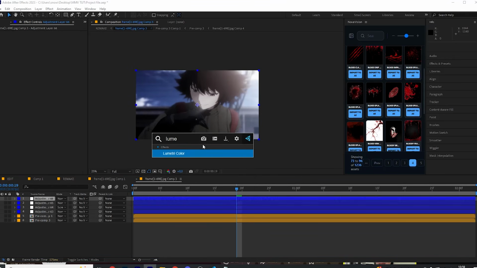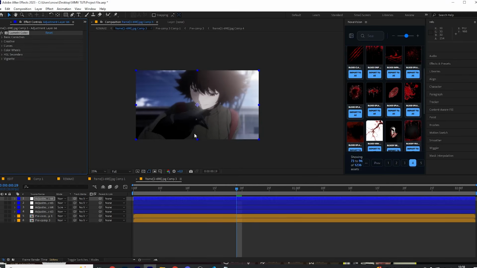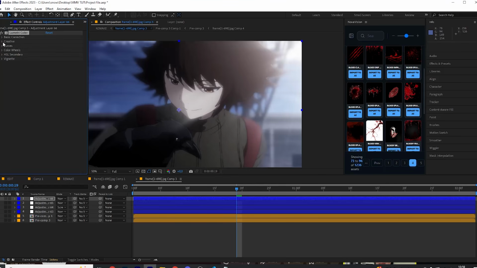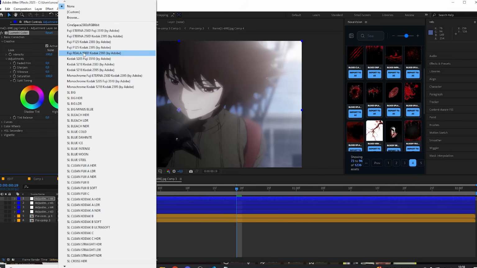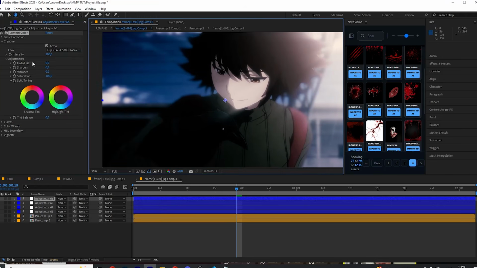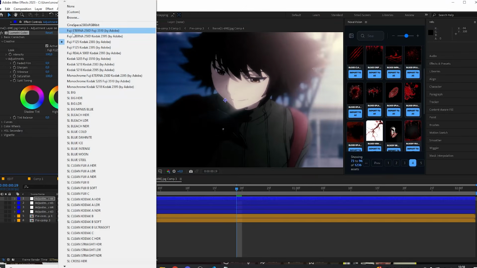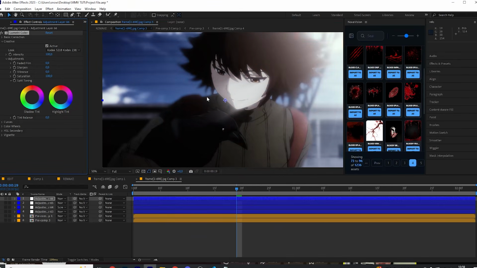As you guys already know, I downgraded my PC, so I just can't open Lux anymore. When I try to open it, my PC just crashes. So yeah, but just choose a preset that you like.